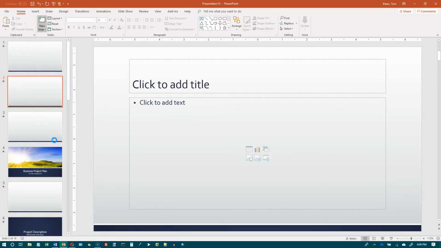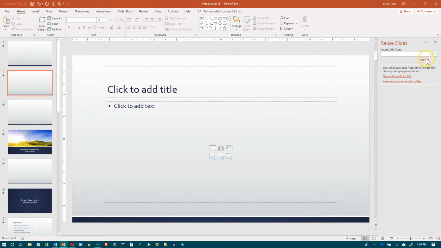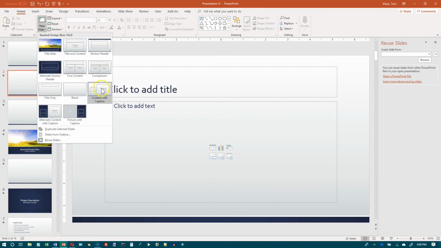Reuse slides, if you click on that, it'll open up a dialog box with a Browse button. And what it allows you to do is take slides from another slideshow and insert them into this slideshow. So if you want to reuse something from an earlier show, you can do it that way. Of course, another way to do it is just open up the 2 slideshows in PowerPoint, and go to the first slideshow and select the slides you want to copy them to the clipboard, and then go to the other slideshow and then just paste them in. So that's how inserting slides works in PowerPoint 2016.